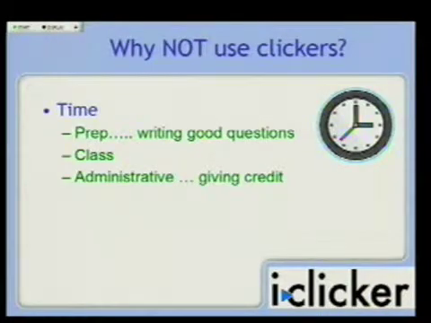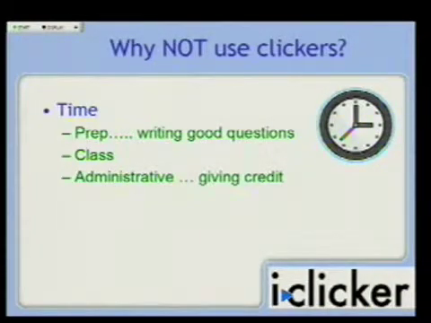And so by time, I'm thinking about there's some prep time. You don't need to use little software, but if you're not currently asking questions, you have to take time to figure out what questions you want to ask. So that's one item. I think an even harder one for faculty is this class time. Most of us feel like, oh, we have so much to cover. It's not like, oh, class finishes 10 minutes early, what am I going to talk about? It's like there's not enough time.